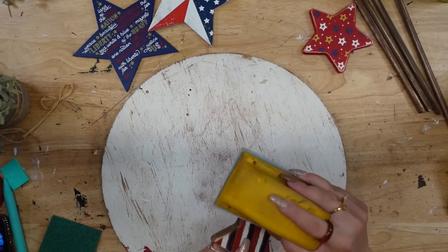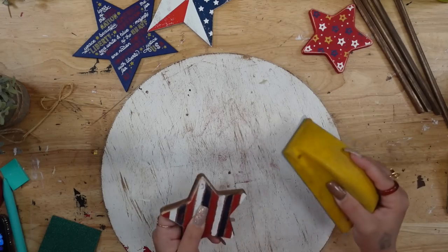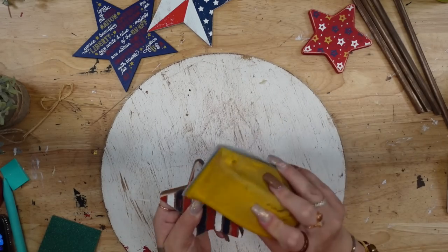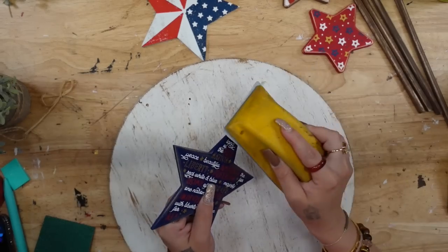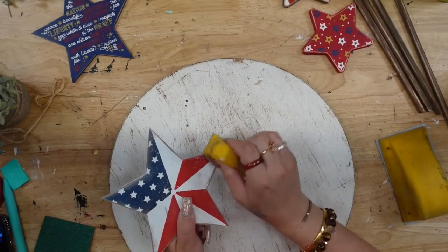A lot of times I will paint distress, but for these particular projects, I loved the old and weathered look when you used an actual sander, so I went ahead and sanded down the edges of the stars as well.